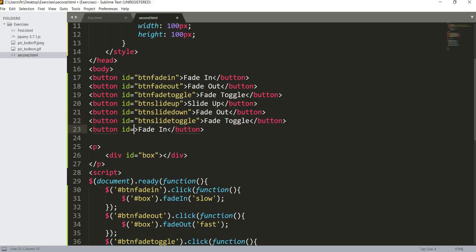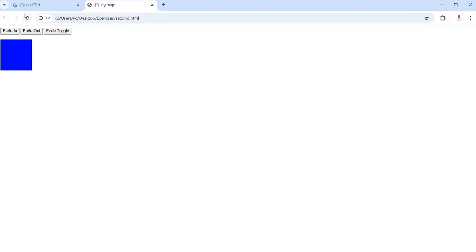And here it should be called stop. So here it is stop. Slide toggle. This is slide down. This is a slide up. When we refresh, we have the 4 additional buttons.